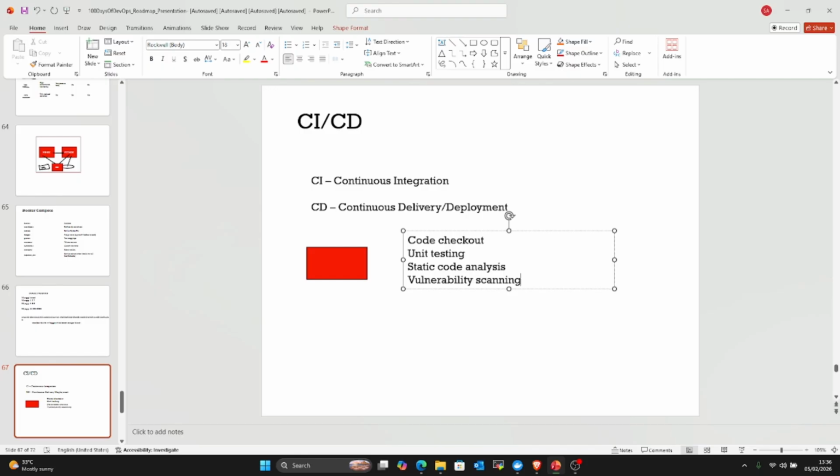This vulnerability scanning, it's peculiar to your Dockerfile, right? It's peculiar to your Dockerfile, not necessarily your code. Your code has been checked out and tested, and static code analysis has been done on the changes that have been made. So vulnerability scanning pertains to your image. It scans everything and ensures that you're not pushing any image that has vulnerabilities. I don't know if you understand that. So I believe I've been able to do justice to that.